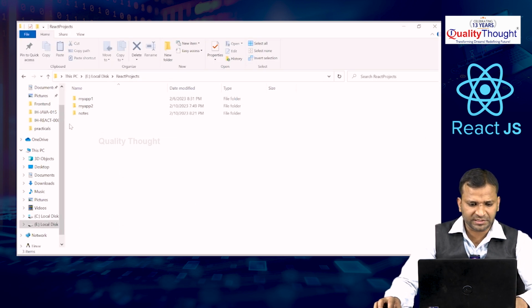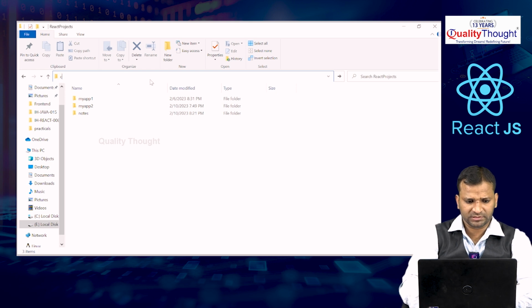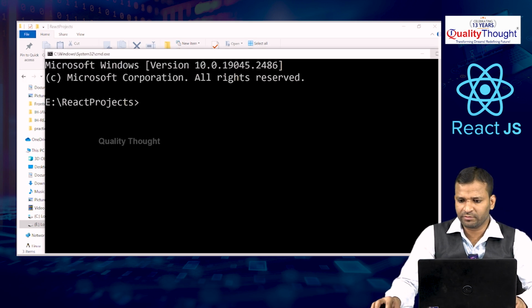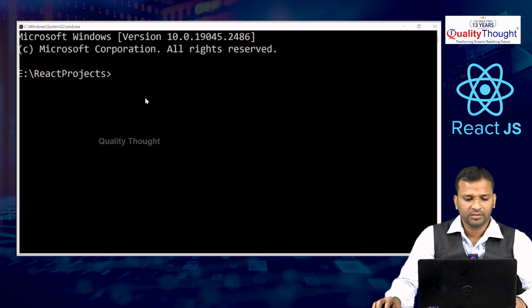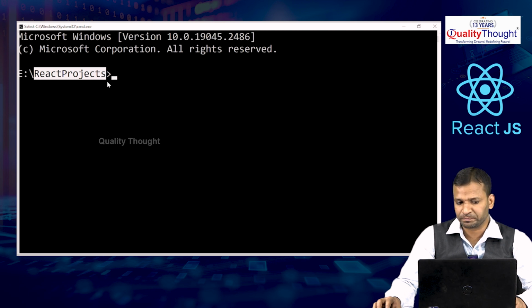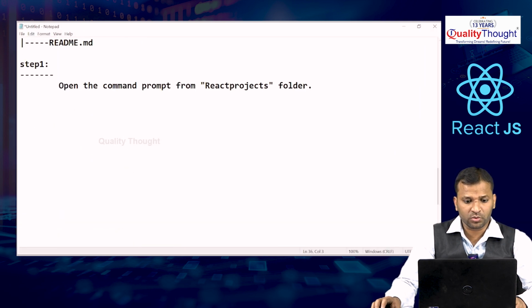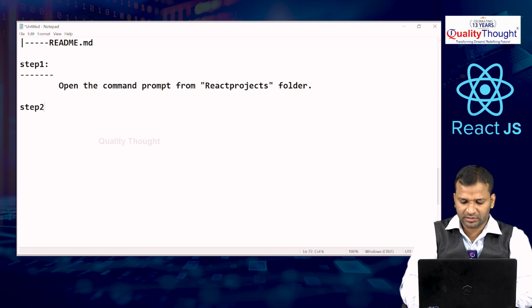Now you can see here, just click beside that and type cmd, guys. Whenever you type this, your command prompt automatically opens from the same location. So we have opened it.